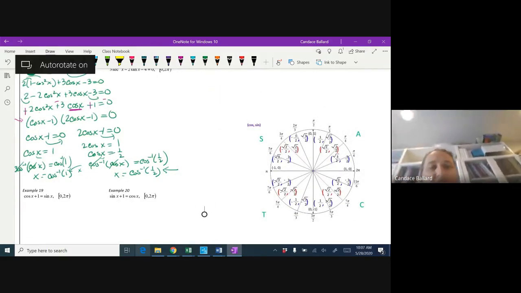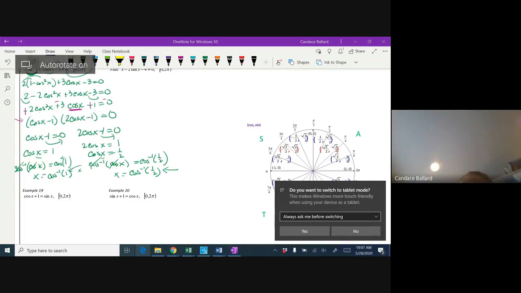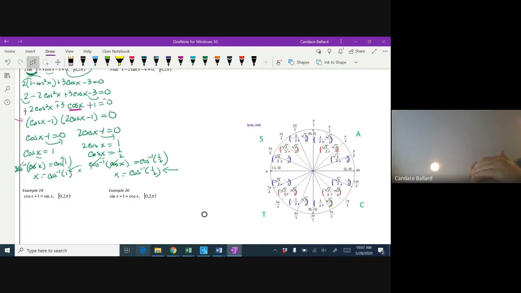Okay. Easy peasy. Okay, so I'm looking for where my x value is 1. So I'm going to go all the way around my circle. I know my x value is 1 there, and really I should have 0 radians there, so I know that at x equals 0 radians that happens. I'm looking for more 1s in the x spot, and I don't have any more positive 1s, so that's the only thing I get off of that half of it.